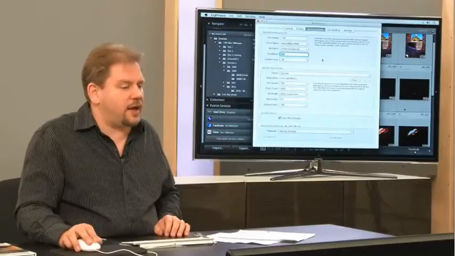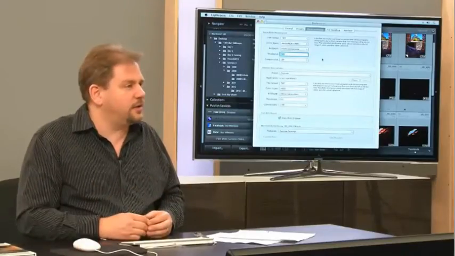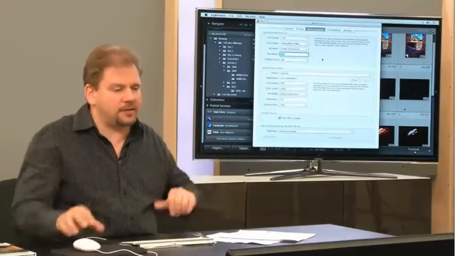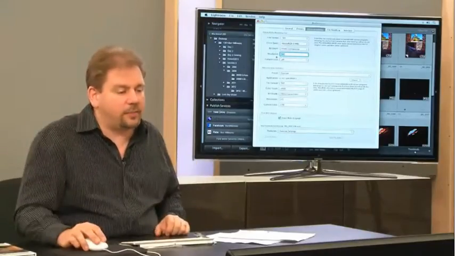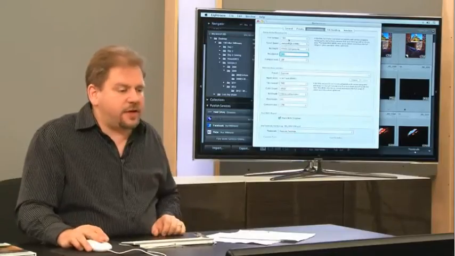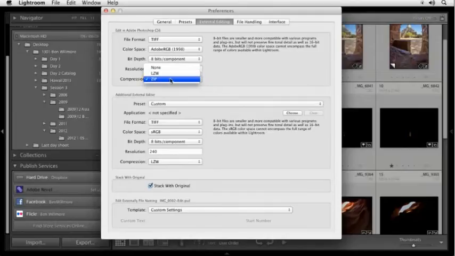Here's resolution. I had a table of recommended resolution settings that I showed on the first day, I think. If you get the handbook, it'll be in that. Or if you're on the course, you can back up in the class to see it, or whatever. But 240 is a good setting for printing. If you have the TIFF file format, here's if you want to apply some compression to it, LZW or zip.